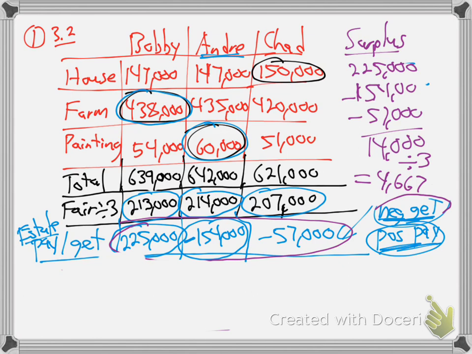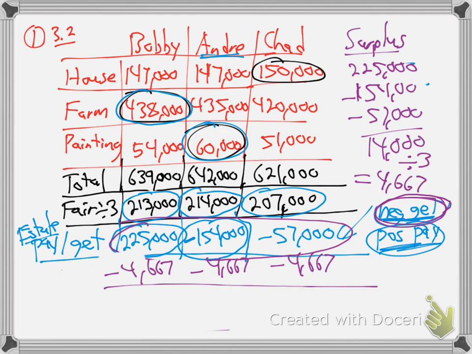They get better than fair. They're already at what they said was fair. Now they're getting an extra $4,667. So what do you do with that? You subtract it. I know that might seem weird because we're giving it back. But remember, it's money that's going out of the estate. Remember, negative is get. Negative is like accounting. You're balancing the books, so to speak. So you subtract it from each of them because it's money coming out of the estate. You're always taking the estate's perspective. It's negative. It's flowing out of the estate to each of them.